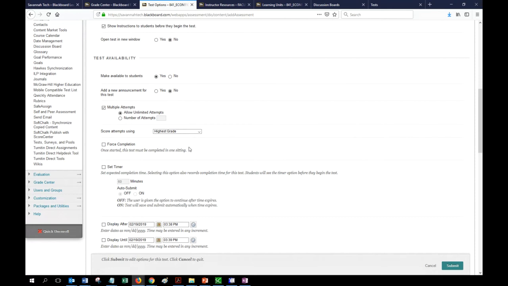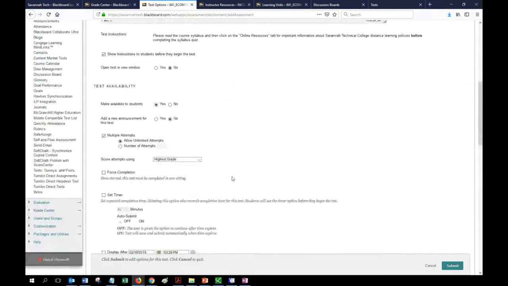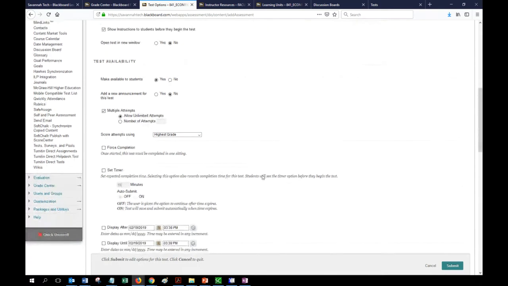And if a student has any kind of internet connection disruption, even if it's brief, it will automatically kick them out of the exam, and then they would have to start the exam over again. So I don't recommend using this setting. In fact, if you leave the setting unchecked and you have a student with an issue, you can let the students know in the instructions that they can go ahead and open the browser again or a different browser and go back into that exam and complete it. It causes a lot less stress on the students and a lot less stress on you. It just makes things a lot easier. So please do not use forced completion.